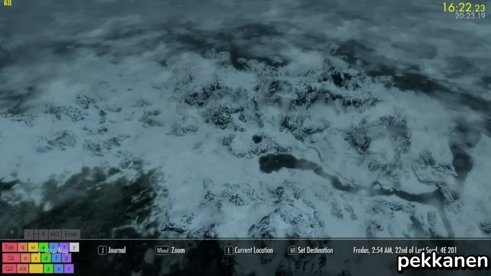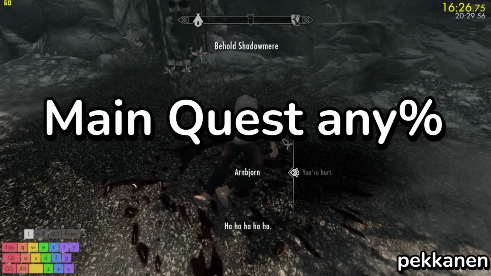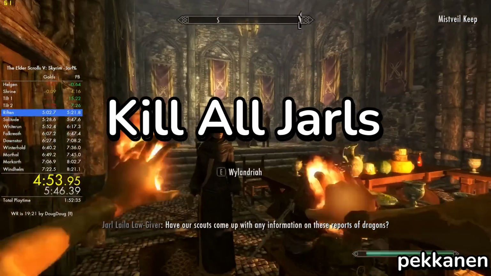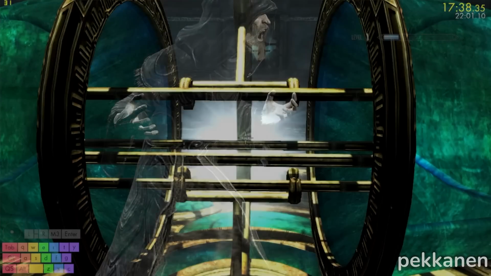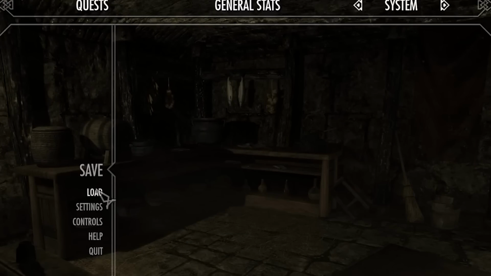Dead loads are so versatile that they immediately save time in nearly every speedrun category. Main quest any percent, Companions, Dawnguard, Dark Brotherhood, kill all Jarls, you name it. The big benefit of dead warping in particular is a faster way to escape interiors where you can't fast travel out of, including Mzark after obtaining the Elder Scroll, and the Ratway after meeting Esbern.